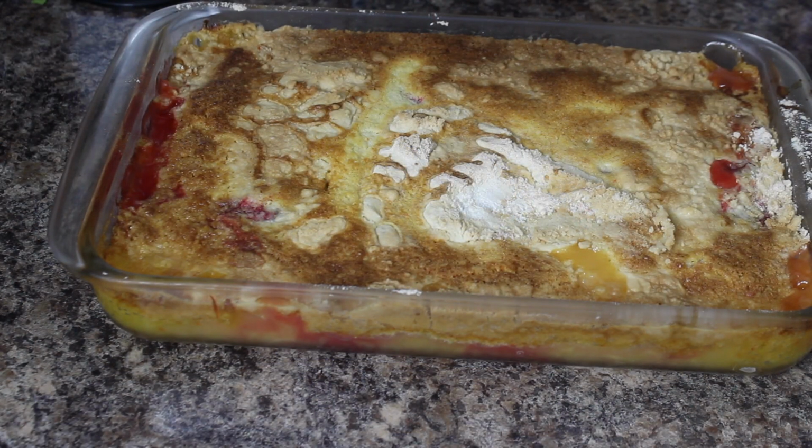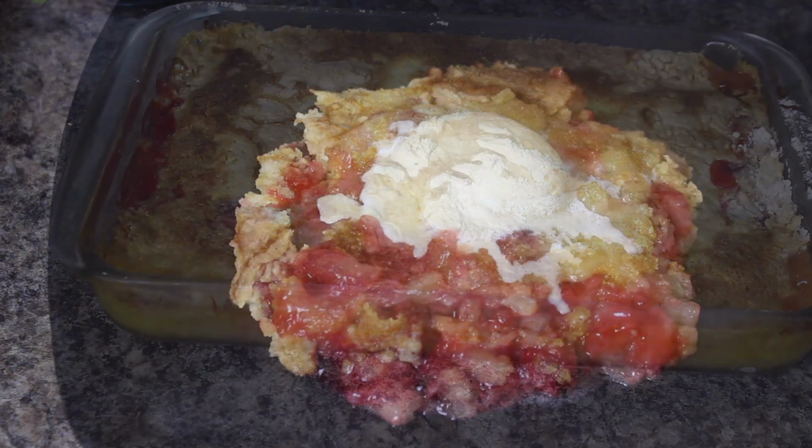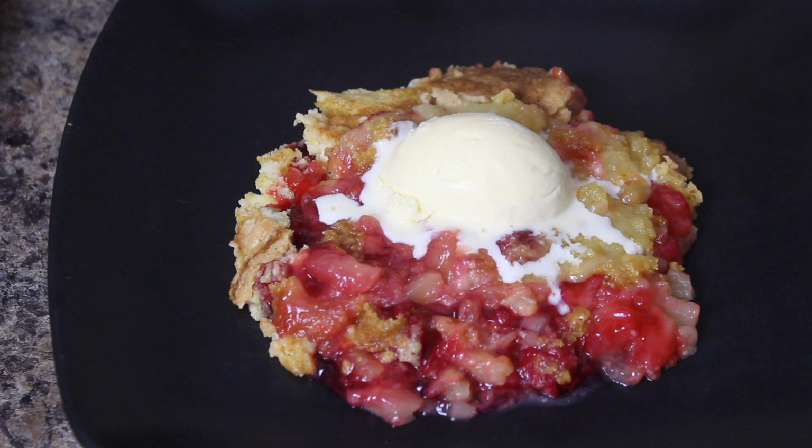All right, so that's 45 minutes in the oven. Left it in for a little bit longer to get a little extra brownness there. But hey guys, I'm gonna let this cool for a second, then I'm gonna plate it up for you. And we got a dump cake. There you guys go. Dump cakes always turn out like a cobbler.